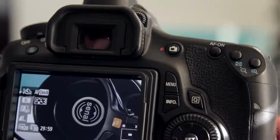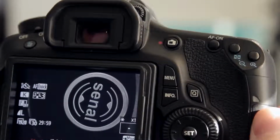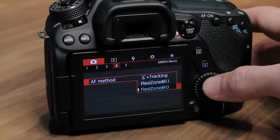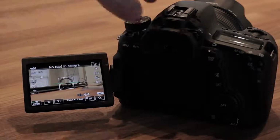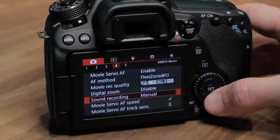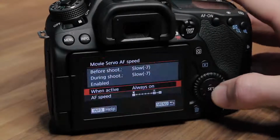So it'd be fantastic, like the Sony a7S and other cameras, if you could magnify in real time to be able to check that focus. We don't get that. Also, there's a couple features you don't get unless you're in the one particular single point autofocus mode. Most of the time I'm in face tracking, and the digital level won't display, as well as the AF servo speed that I talked about and the AF track sensitivity.